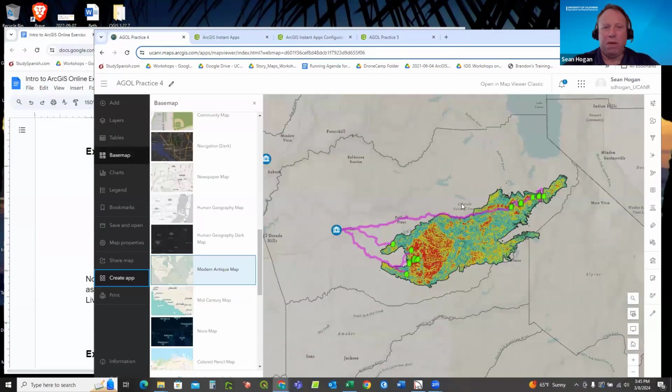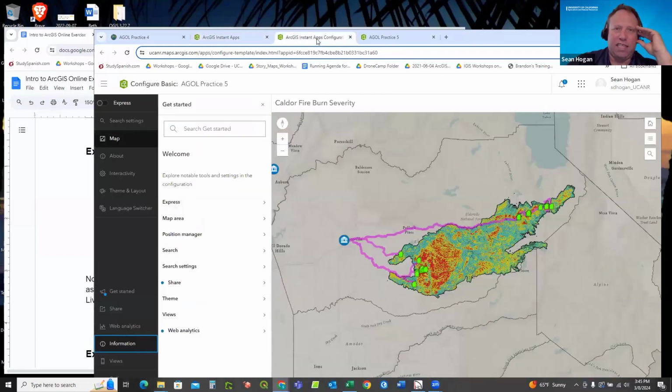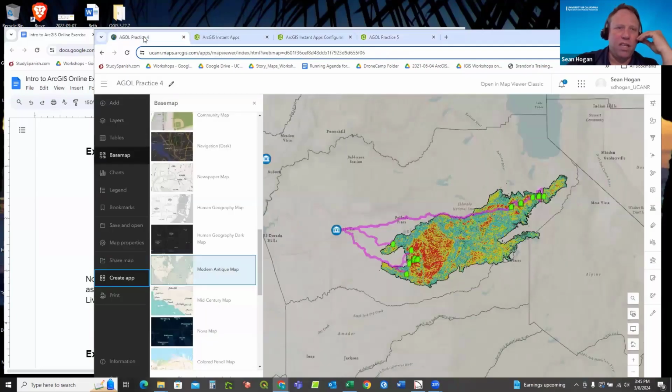So remember, this is our web map. This is where we decided what web mapping application we wanted to select. This is the web mapping application tool, and then this is the final result of that web mapping application. Super simple. Good. Let's go back to the origin though here.